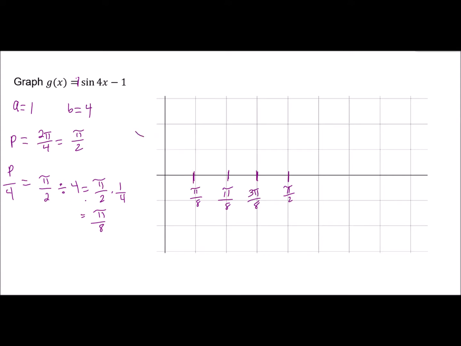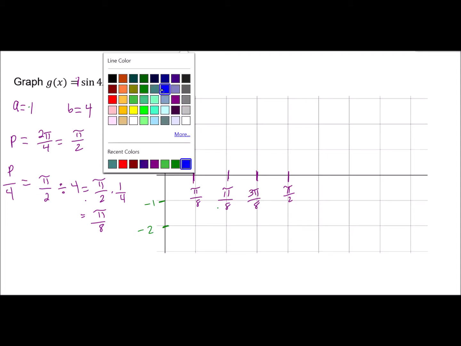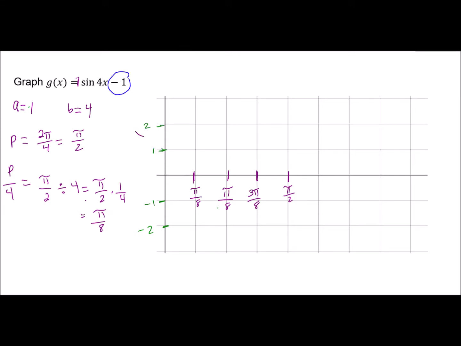So now we've also got to do the amplitude. Now, amplitude is 1, so we just got to go up 1 and then down -1. Okay, it is sine, so now that we're all labeled, we can start to graph. Right now, though, I want you to pay attention to the fact that there's this guy.